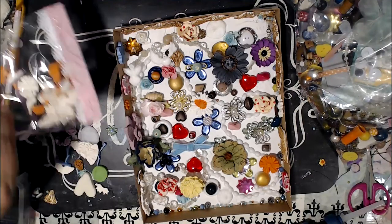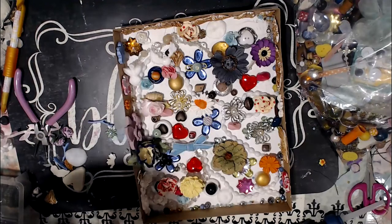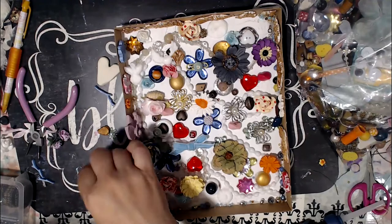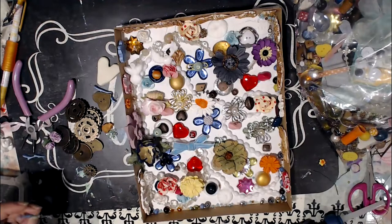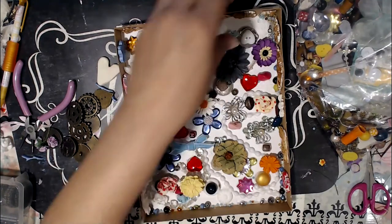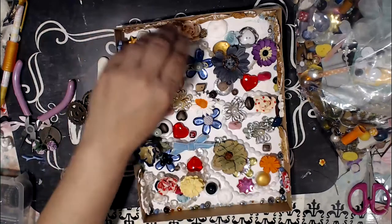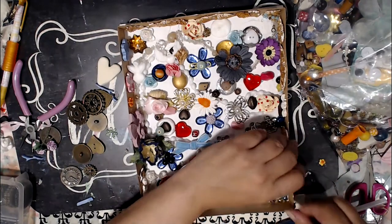Let me go get some more stuff. I think I'm gonna add that heart in there. I'm gonna add that little thing in there too. Might as well, right? If I can glue it on. If I can actually glue it on.